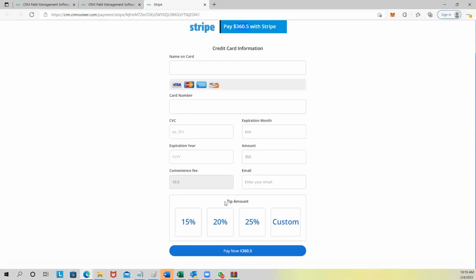And it gives him the option to put a tip amount. Are you happy with us? Do you want to give a tip to this nice chef? Do you want to add 15%? So now it's $4.30. Do you want to add a custom tip, $1? Fine. But that's going to give you another option for an extra tip that you wouldn't get before. I'm just saying. Okay. Yeah. So that's another cool feature. Maybe it will put a little bit more dollars in your pocket.